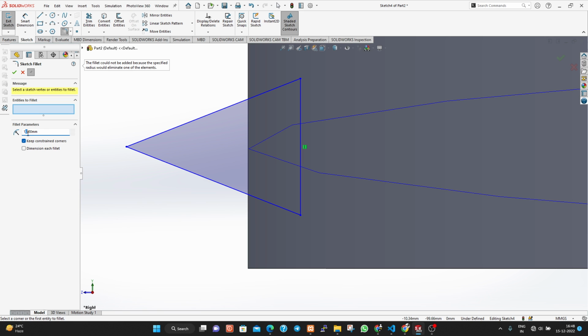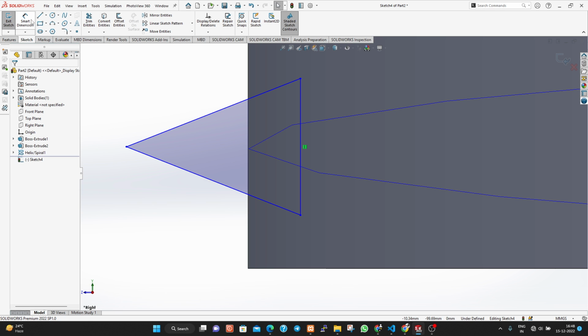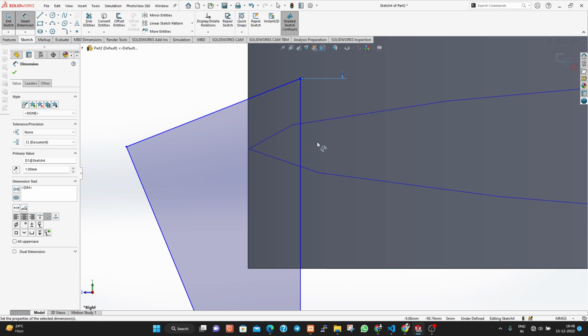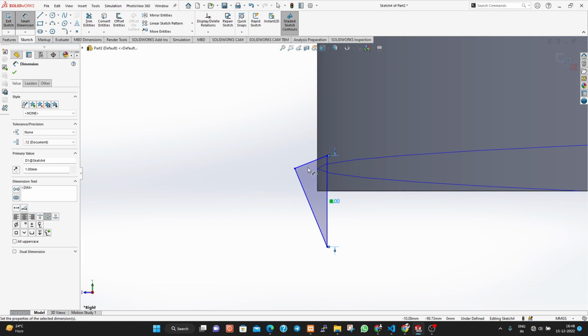I want 0.1. Will it be okay? Oh, not 1 mm. Actually, let's give it a dimension, 1 mm. It's quite large. Leave it.